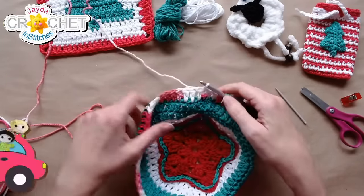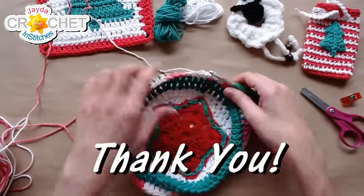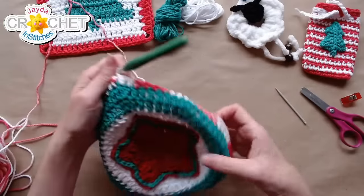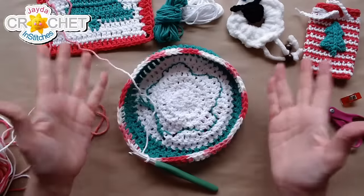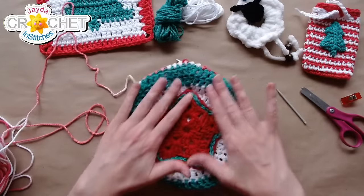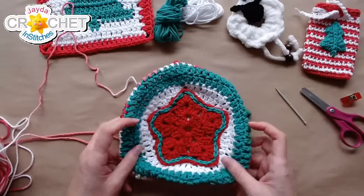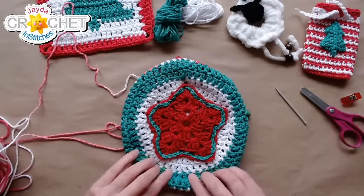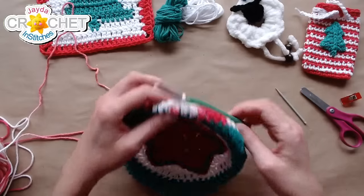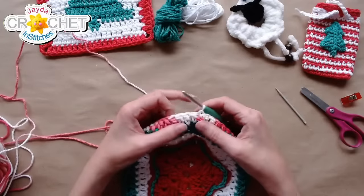All right, that's row 9. I have 64 stitches all the way around. Everything is kind of bowing in on itself, and that's exactly what should be happening because now we're turning the corner. Remember, this is going to flatten, so don't worry too much if it seems to want to bow earlier. It will flatten out with use. So like I said, a little bit tighter is better than not.